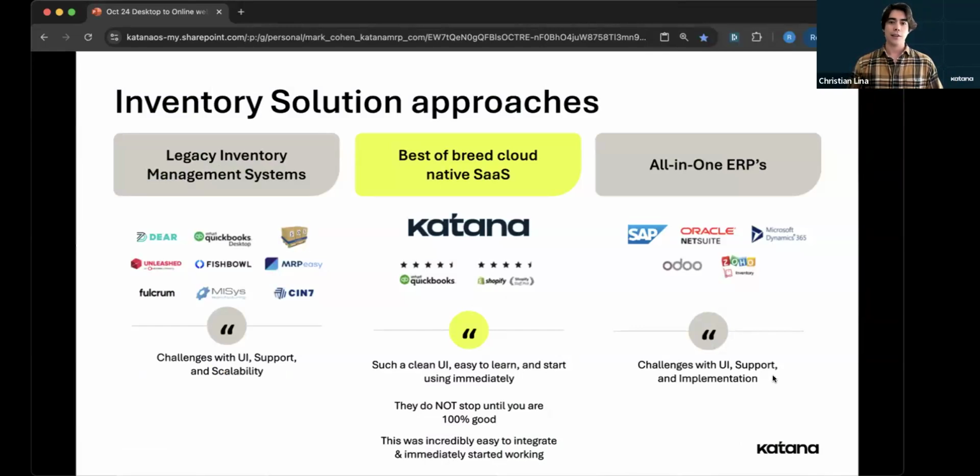And at the time, the only two options they had were legacy solutions or spreadsheets, or giant ERP systems. So there really wasn't anything in the middle that gave smaller to medium-sized businesses flexibility. So with that in mind, they wanted to build a solution specifically for those size of companies.